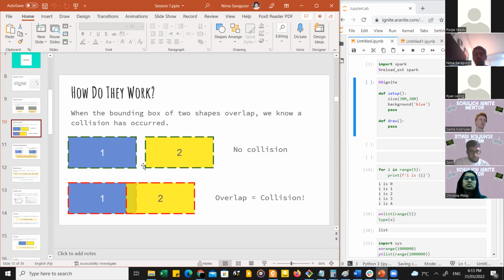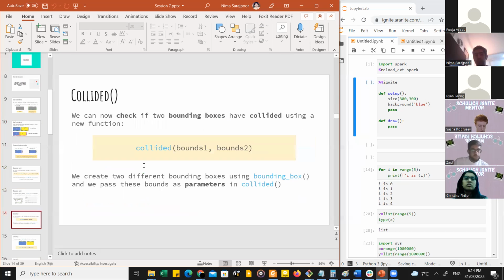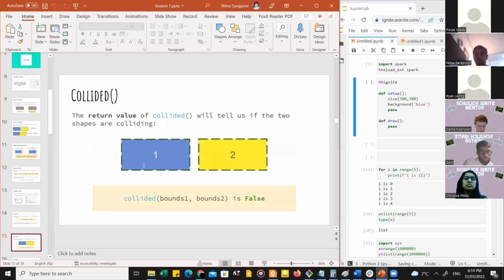So one simple idea is that you can have a paper and draw on your paper and say, okay, this is this position with this width, with this height. You draw those rectangles and see visually if there is overlap or not. So that is one way. But automatically, if you want the computer to detect if there's overlap or not, we use the function collider, right?